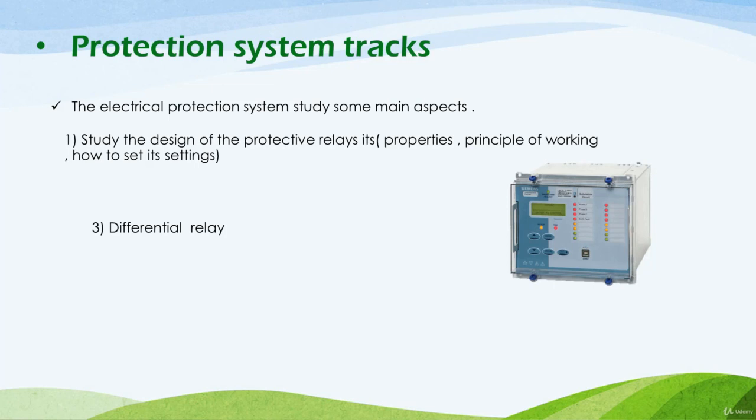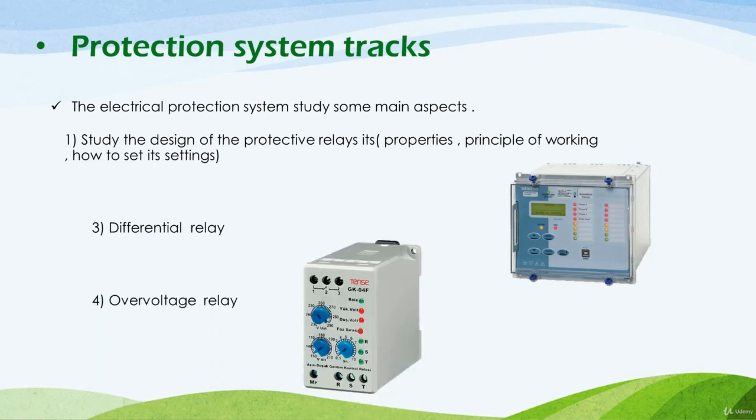Alright. Also, the fourth type of relays is the overvoltage relay. And that type works to detect if there is an increase in the voltage through the circuit, which we detect by setting the relay on the fault value. So if the actual voltage value through the circuit reaches the fault value, in that case we know that there is a fault in the circuit, so the relay will send a signal to the circuit breaker to trip the circuit in that case. Very good.